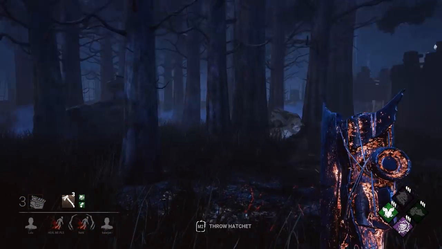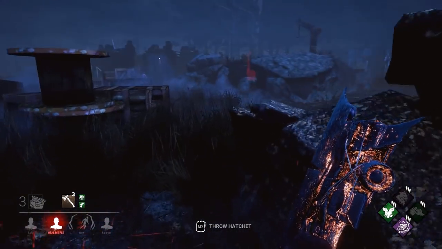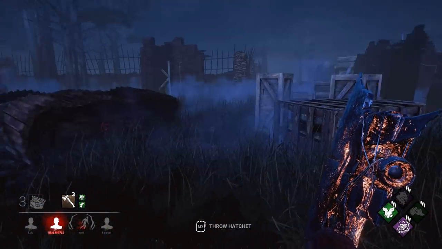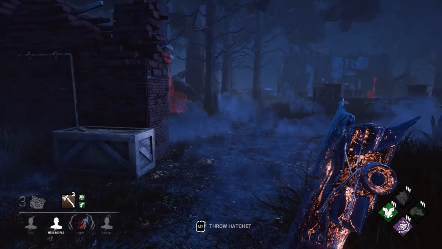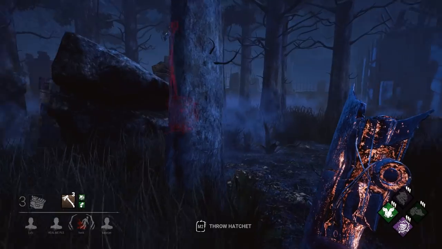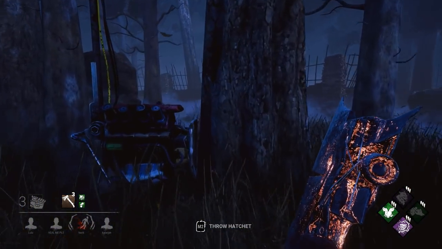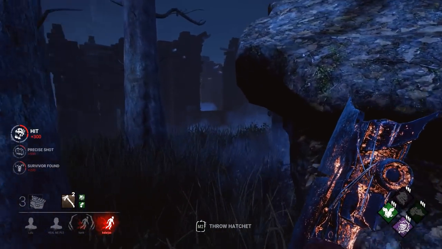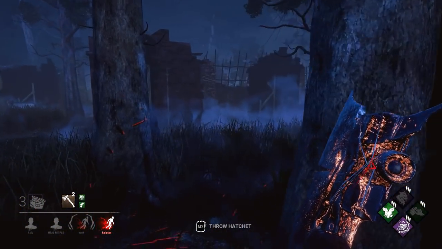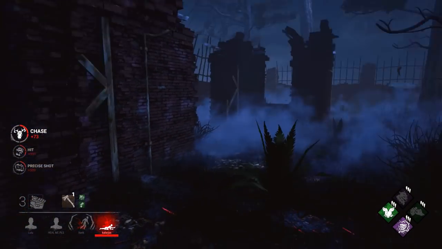All right, so where have you gone, you little shithead? Gone this way. They've run through here. Oh, there goes Meg. And this generator is being smashed out. Hi there, David! Okay, I'll take that. And hopefully, we can get David fucked up here.